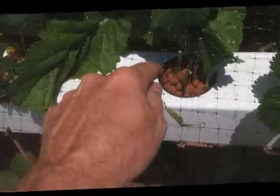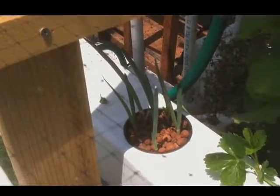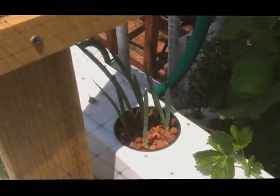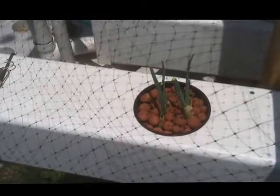Here are the green onions. If you don't remember, last week I put those in. So if you look at this, literally we got 6 inches of growth in 1 week. Here's another example. And talk about a great $1 investment. You get $1, you got about 20 clumps. I put 5 or 6 in each one of these, and they are just taking off. This one I moved. He was on the low water level side. Now I put him on the high level side. I think he's going to do a lot better.